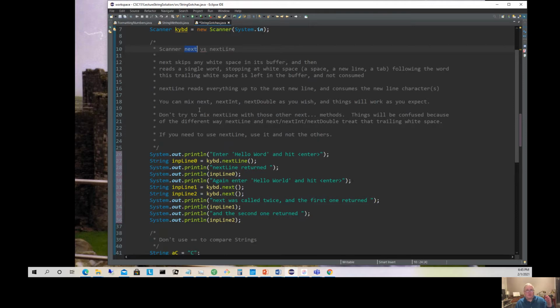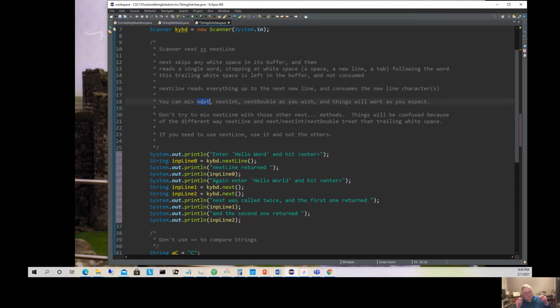And woe be to you if you try to give a double or character to next int, okay? I'm sure you'll figure that one out. But it then starts reading the contiguous characters until it comes to more white space, at which point it stops. And those non-white space characters that it's read then become the next or next int or next double value. Next line is different, but that means that next cannot read spaces.